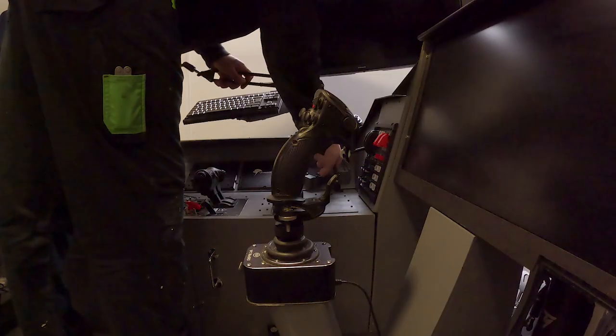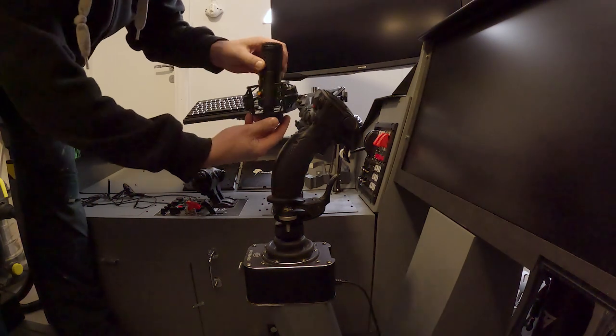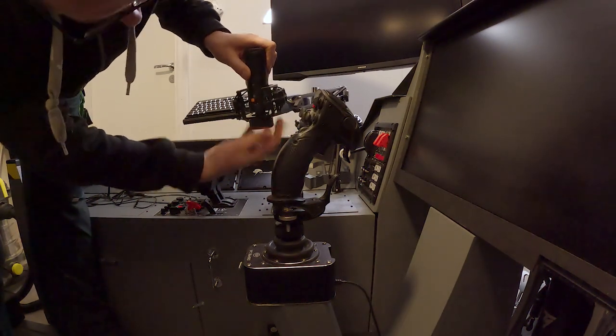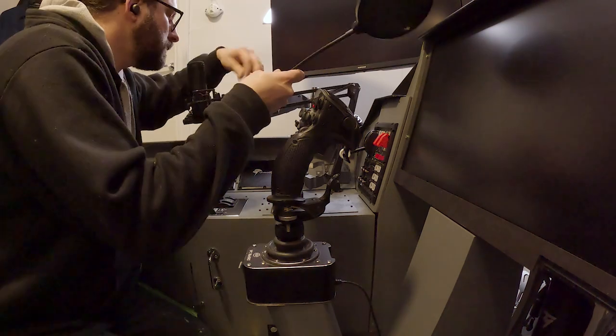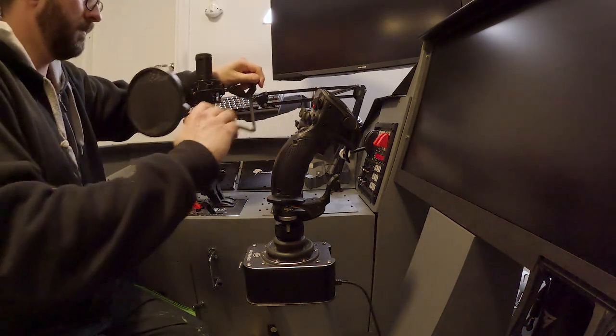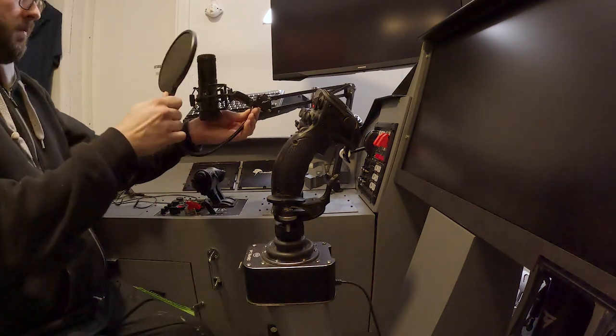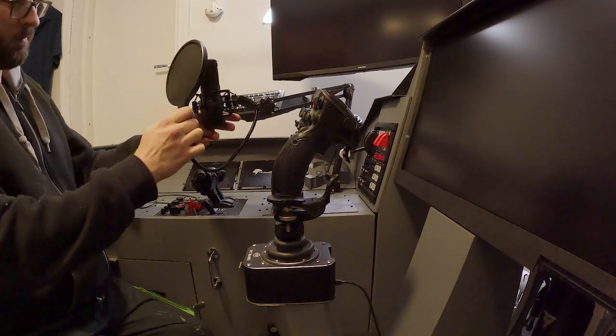And I also bought this USB microphone because, well, all the big boys have one. Well, it's not good. It's something like a 100 euro microphone that I paid 35 euros for. So I thought that I'm going to give it a try. I'm not expecting too much, but I'm doing this voiceover with that microphone. So I think it's adequate.